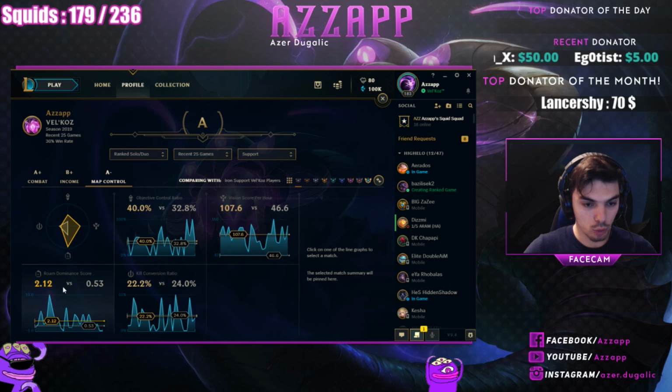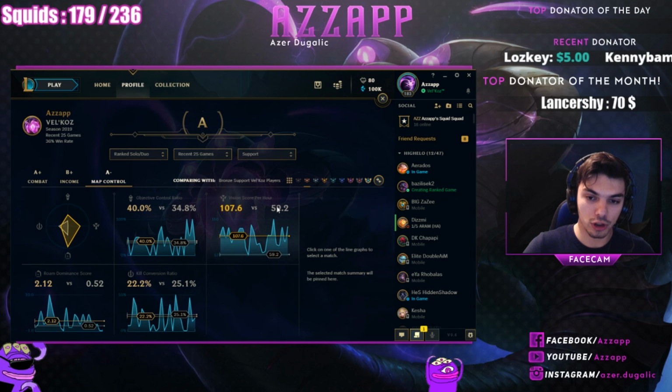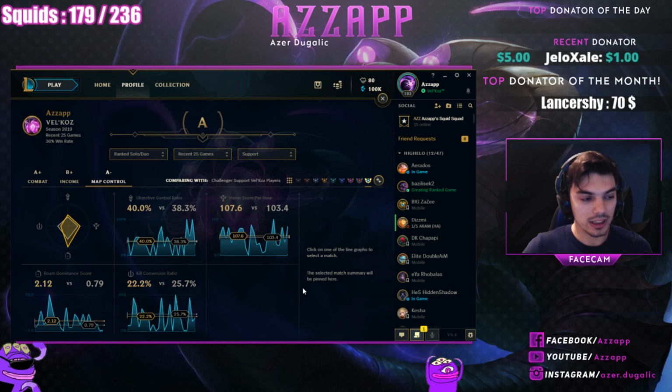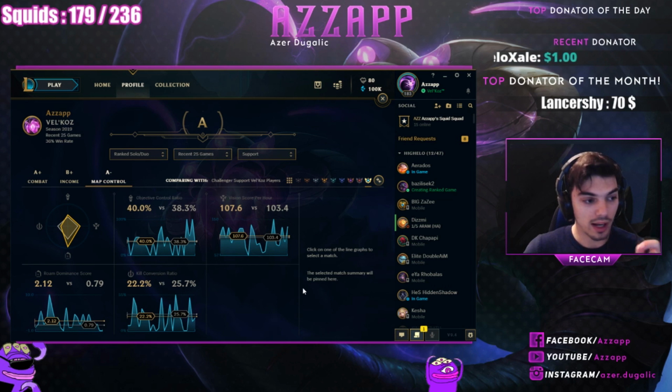Vision score and roam dominance score are the only stats that I've found that linearly improve over the elos. If we go from iron to bronze, we already see increased vision score and dominance score. Silver, linear increase. Gold, increased. Platinum, diamond, master, grandmaster, challenger. All these stats improve slightly over every elo. So if you want to be a better player, if you want to have better win rate, if you want to be in better elo, this is what you want to improve. Vision score as support, roam dominance score.